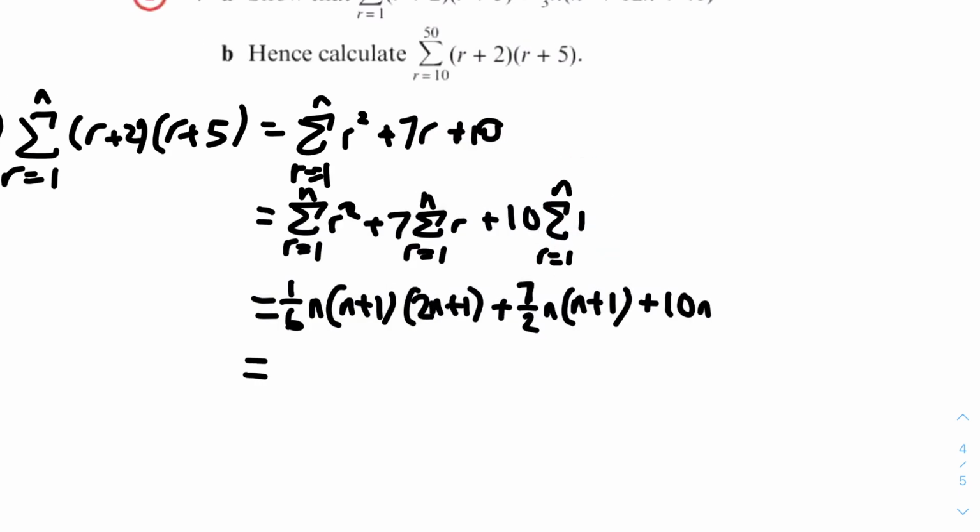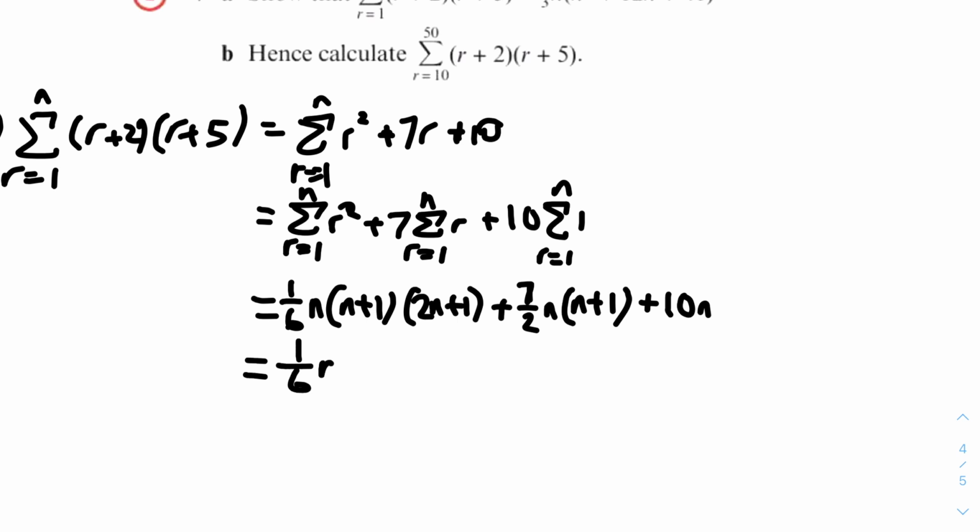So now we have to simplify it into this expression right here. We can see that we have to end everything with 1 over 3 at the front, and there's no 1 over 3 at the front right now. So we just have to factorize a number that is common to all three expressions. We can factorize 1 over 6, because 1 over 6 divided by 1 over 6 is equal to 1. And 7 over 2, if we take out 1 over 6, will be 21, and this will be 60. You can see that there's an n at the front, so we have to take out an n as well. So I'll first take out 1 over 6n.